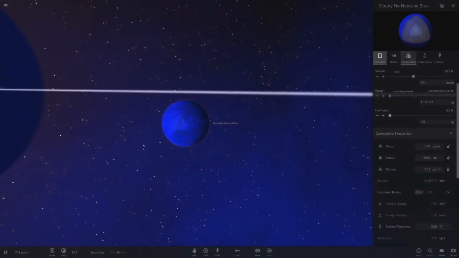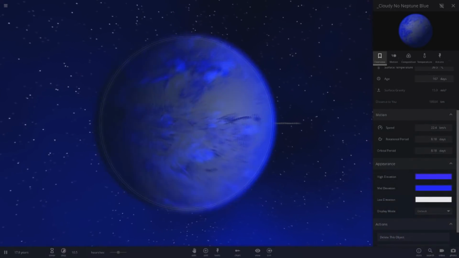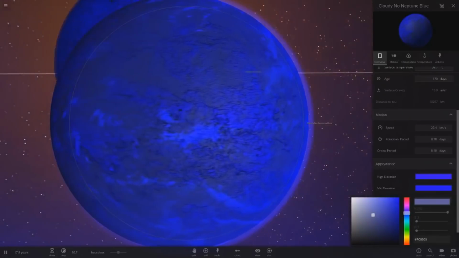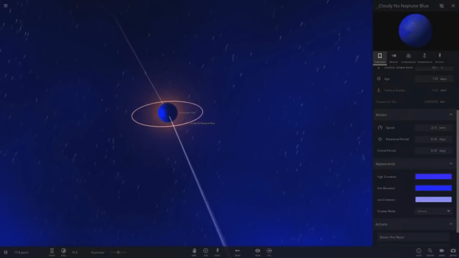What I'll do as well is I'll put a bit more icy areas on it. So if I go with a white area, that looks pretty interesting actually. Actually, I will go with slight blue in it. Actually, no, we'll go with a lighter shade. There we go. Something like that. I think that looks good. Let's have that quite close to that Neptune star there.